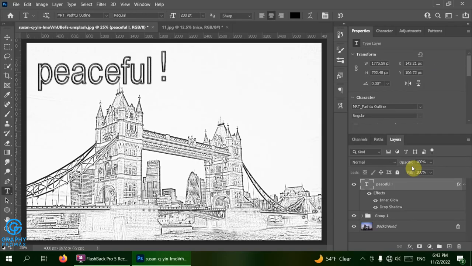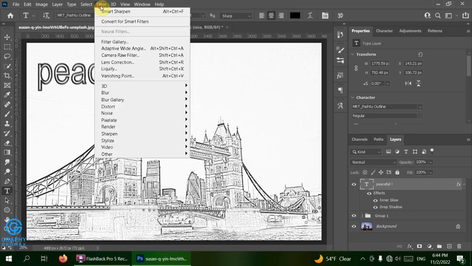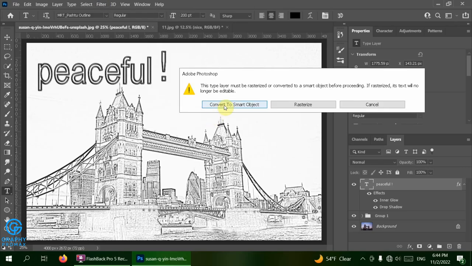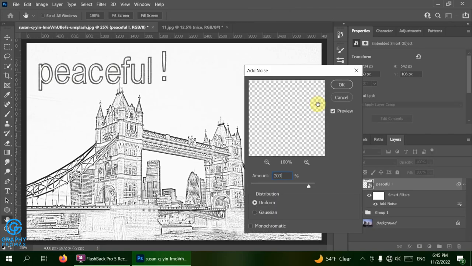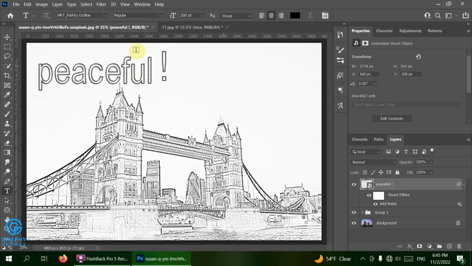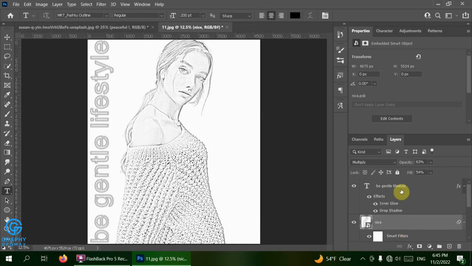Okay, I want to add some noise to my text. Go to filter, noise, and add noise. Photoshop says this layer must be rasterized, then convert to smart object. I can change it to more than 200, then click OK. Yeah, it's noisy.